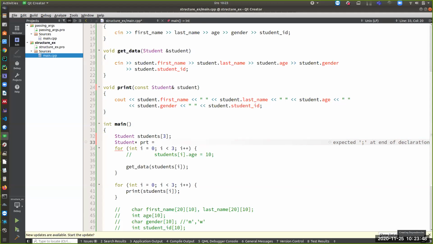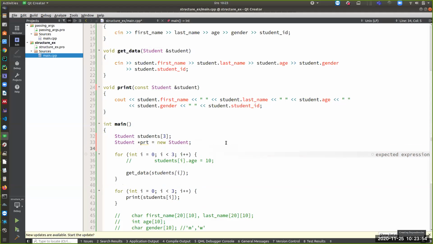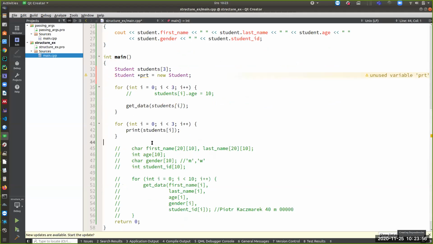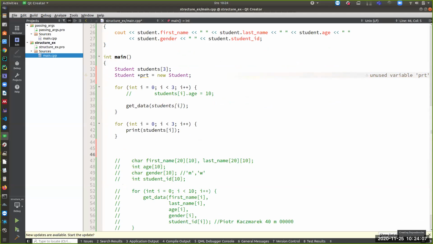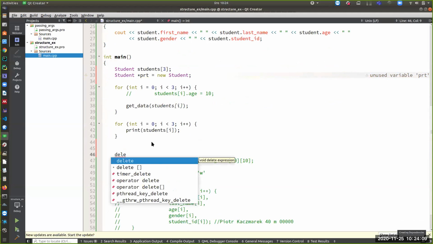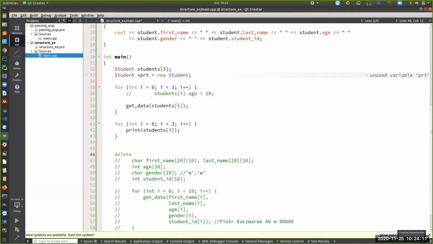And I can allocate here new memory. So remember that this memory should be released before we leave the scope. So somewhere I should use delete ptr.